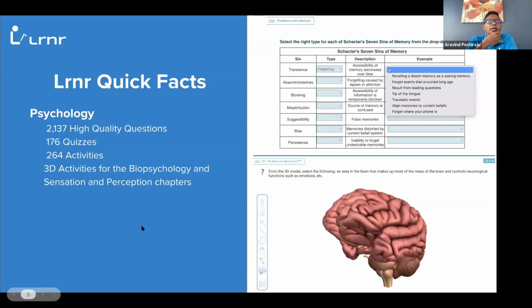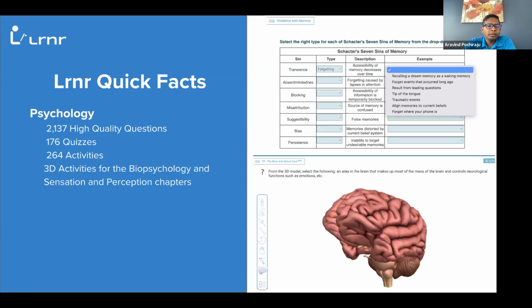So with psychology, some of the quick facts, we have created a bunch of questions from the ground up. I think that's a pretty old stat. We probably have maybe 20% more questions. What we do is every 12 to 18 months, we also scour the internet for Chegg and Quizlet and tutor.com to find questions, right? We don't want students to simply go and copy from somewhere and then answer the question. Kind of defeats the purpose. So we do try to refresh questions in a timely fashion.